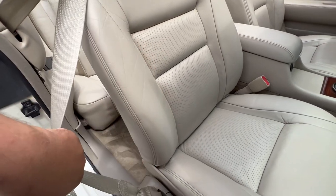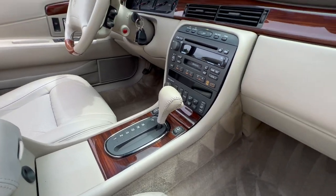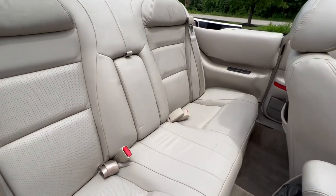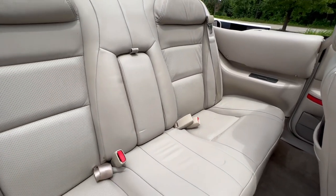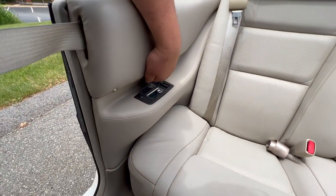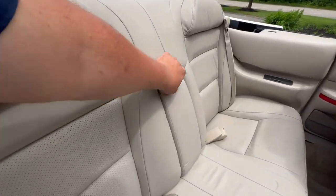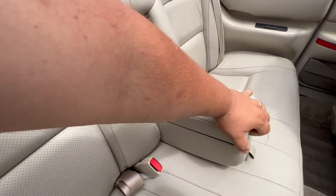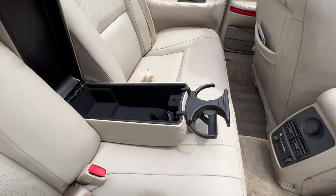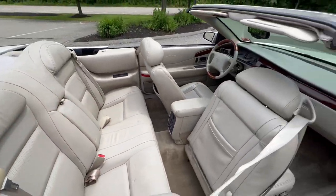The ETC has perforated leather side bolsters in nice condition. Flip the seat forward and you have the rear seat area — a little light under there, a little flip-open ashtray, shoulder belts on both sides. In the center is a flip-out armrest with a cup holder for your back seat passengers. I want to argue that the back seat cup holder is actually better than the front seat cup holder.